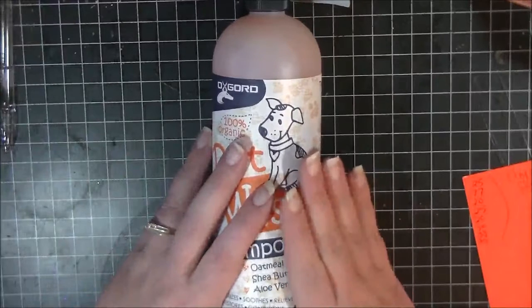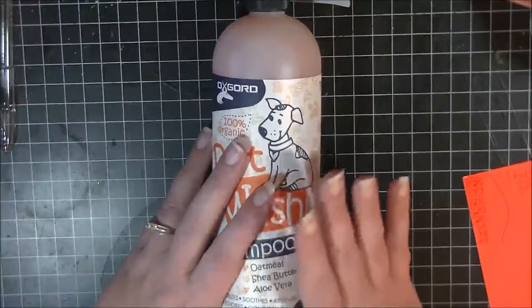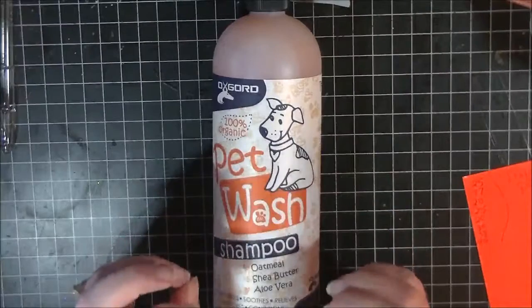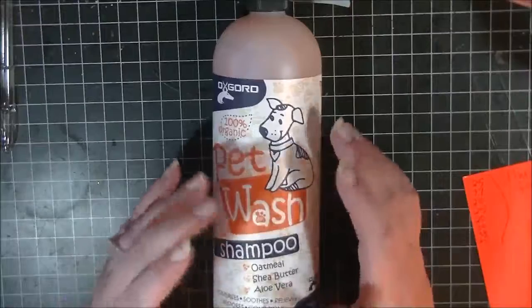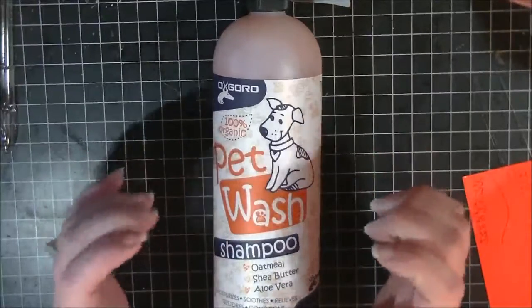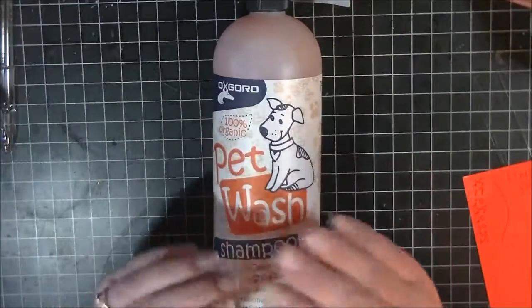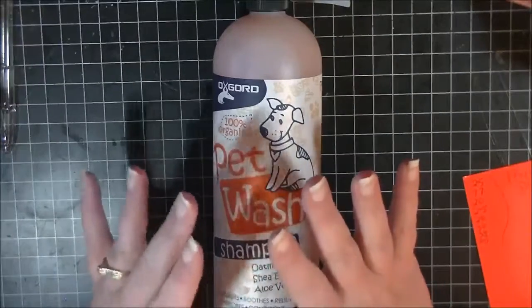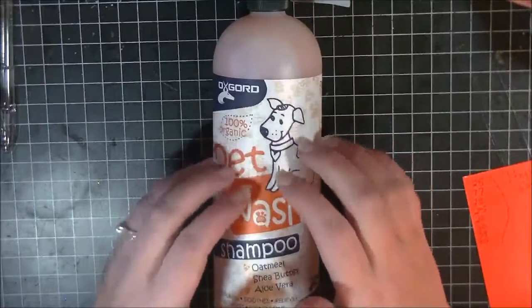So I went ahead and gave them a bath, and it made their coat very shiny. Their skin also was very smooth. I was very impressed with this with my dogs. It lathered up really nice, which was a little bit different for me because I've been using Wen, and it doesn't lather. So this did lather up really nice on them. And it rinsed out very easy, and it didn't leave any kind of residue behind. So I really like that.